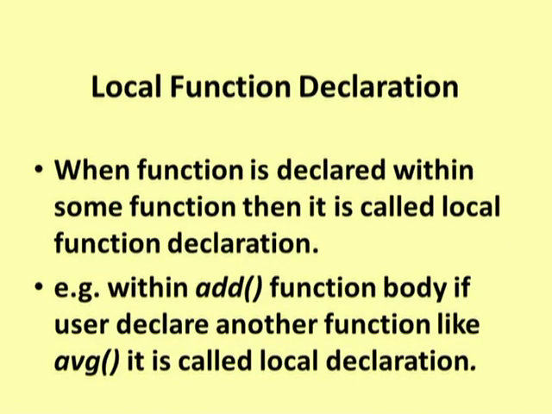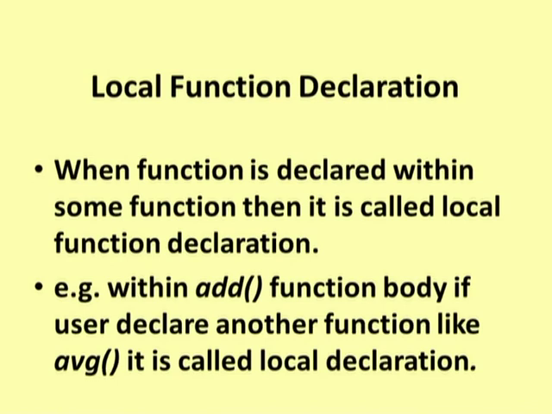Let us discuss the local declaration. In the local declaration, what happens is the function is declared within a function. For example, I am writing one function do print, and within do print, if I mention another function, that is average or the total function, then average and total are sub functions of my do print function. Clear? So when a function is written within a function, the scope of the inner function is limited to the outer function, and that is called the local function declaration.